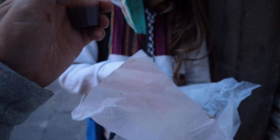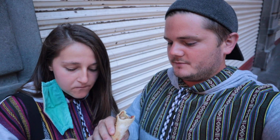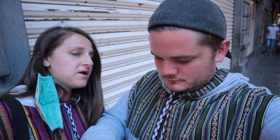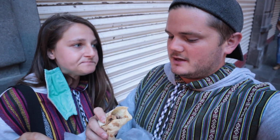All right guys, so these tacos árabes were only like 20 pesos each, like $1 each. Really good? Mm-hmm. Okay, let me try it. It's really good. The tortilla is really toasted. The tortilla almost looks kind of like pita bread. It has a similar taste to pita bread, which definitely gives it that Middle Eastern Mexican style mixture taste. And it kind of reminds me of a gyro. Yeah, actually it was inspired by the gyro.